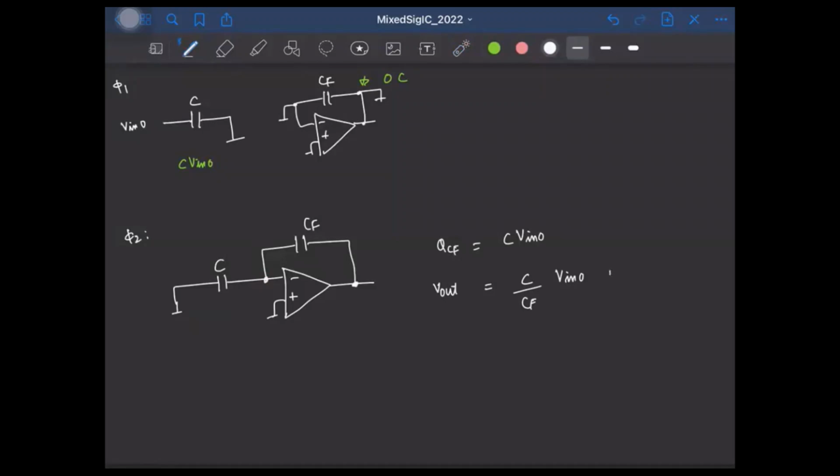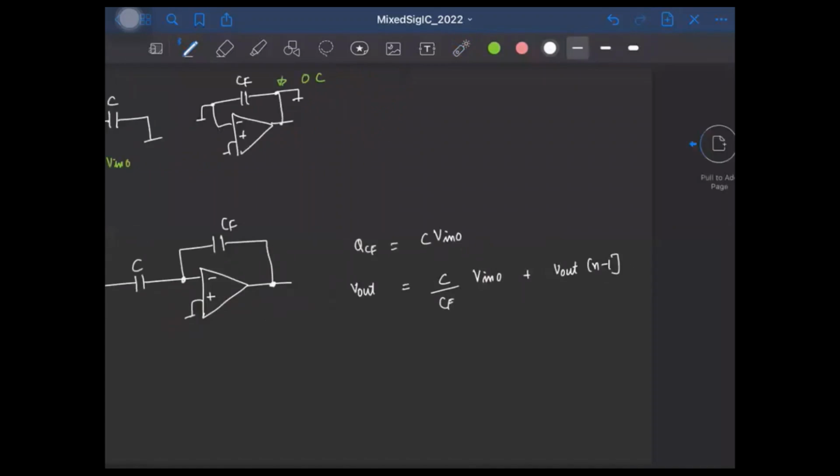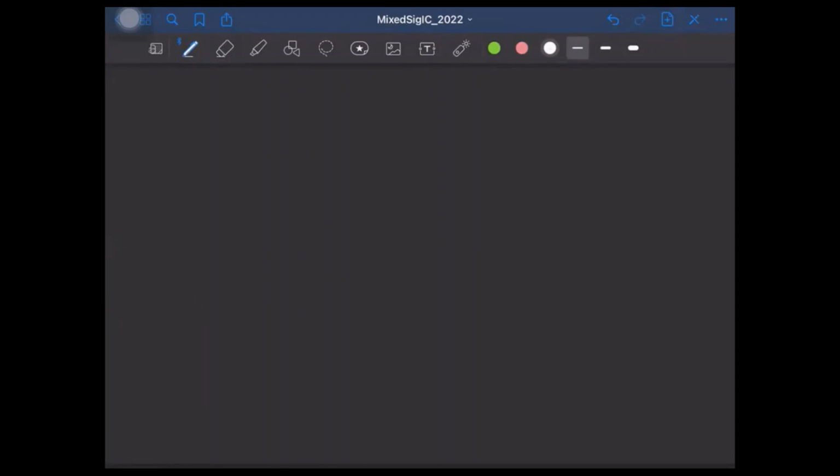And now along with this, we also need to add the previous output sum, right? So which means we need to make sure that the capacitor here is not reset before, right? If this is not reset like this, it will hold the output that was in the previous clock cycle, right? So this gives the equivalent circuit to be like this, where during the phase phi1, we sample the input across the capacitor C, and during the phase phi2, we transfer the charge to the feedback capacitor.